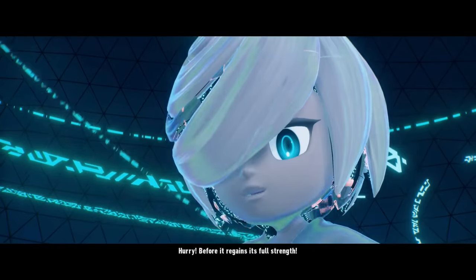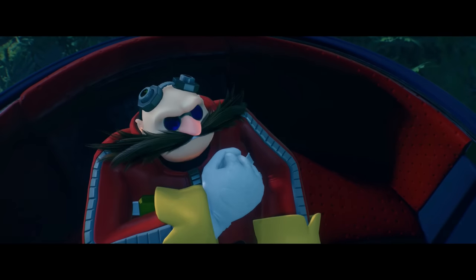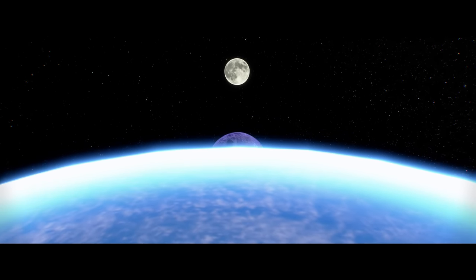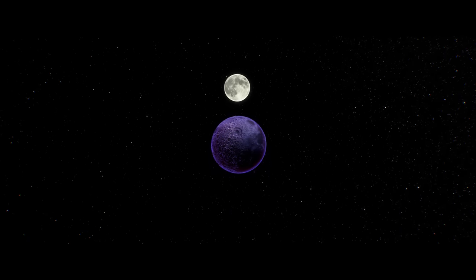So, Sage takes over the hollow husk of a Titan to join Sonic in space for the final battle. Surprisingly, at Eggman's concern. Be careful, dear daughter. Damn it, you can't make me feel things for Eggman. You can't, why? My feelings. This is kind of intimidating, I'm not gonna lie here.